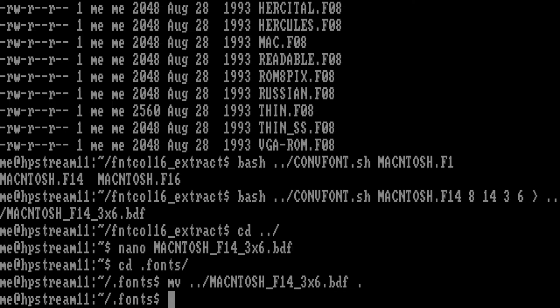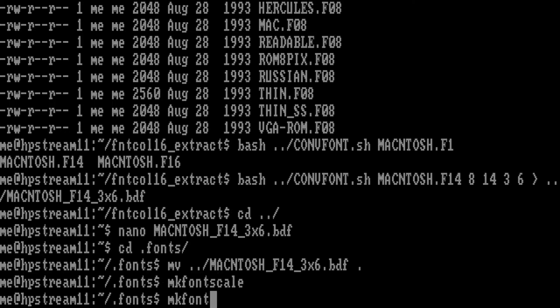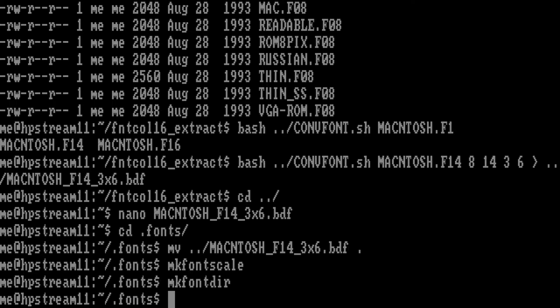Every time you change your fonts in the folder, you will need to do a few things. Namely that and that. And every time you start X, you need to do a few things.